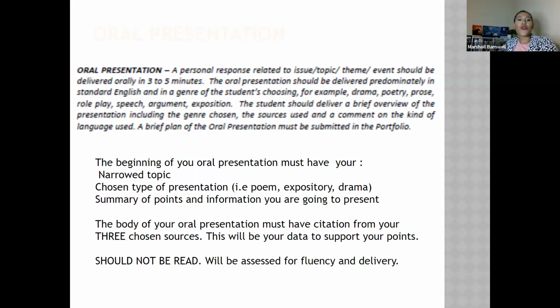Okay? So the beginning of the oral presentation basically starts with a summary. If you're going to give a speech, there'll be an introduction, an abstract, if you may. That's what we call it in literature. An abstract of what is presented. So let's say you're somebody who likes to read medical journals and so on.